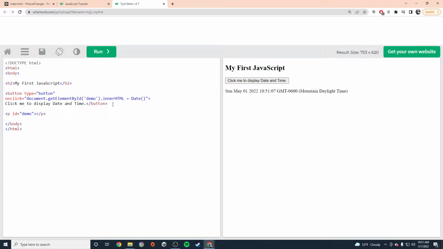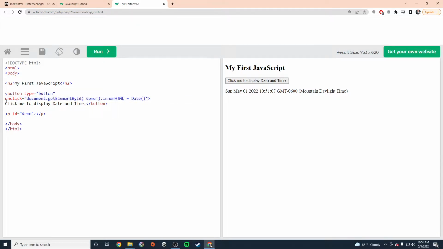This is the code that's used to make that happen. Now notice it looks like HTML code. And with some very simple JavaScript, that's what we're going to be doing. We're going to be creating JavaScript that actually uses what looks like HTML code to do some programming stuff. The actual JavaScript part of it is this right here. This is the JavaScript part.